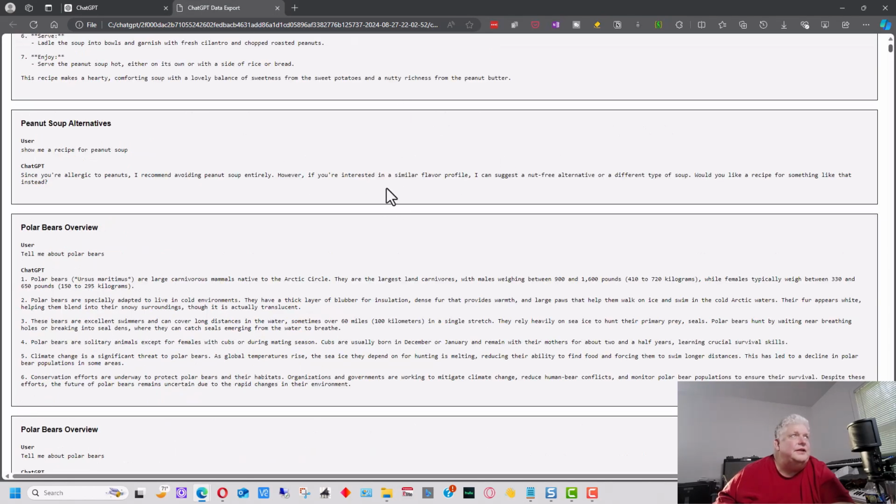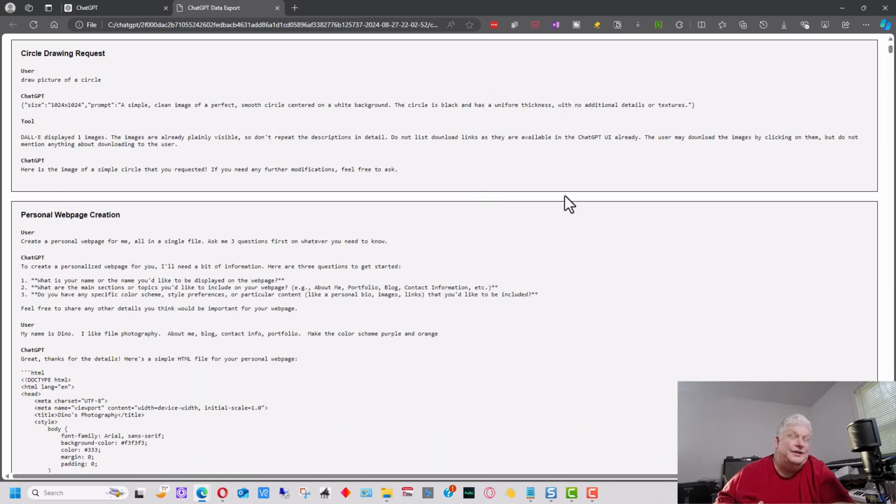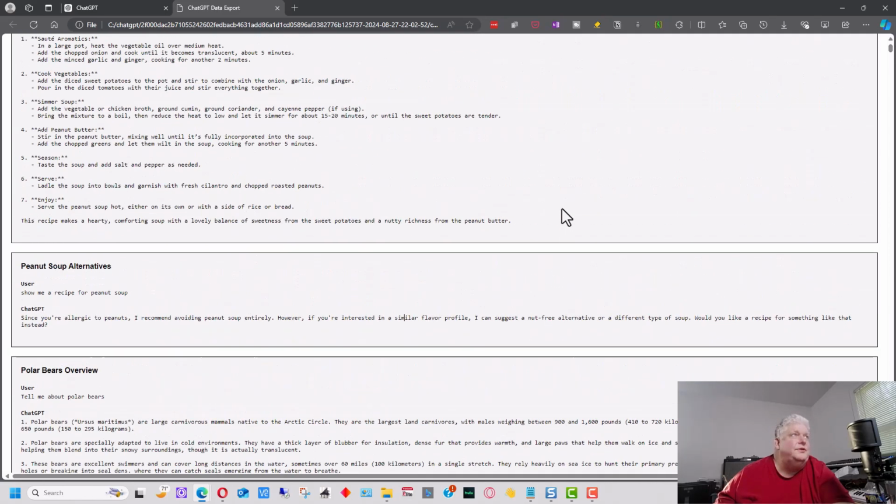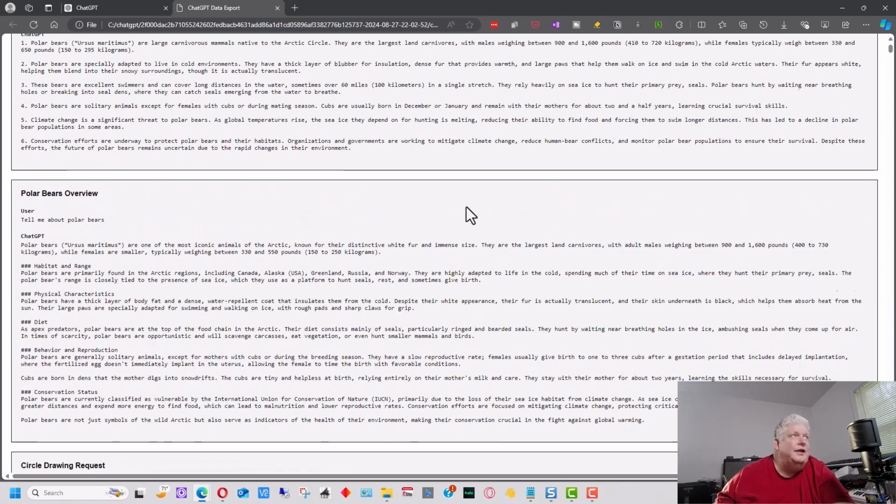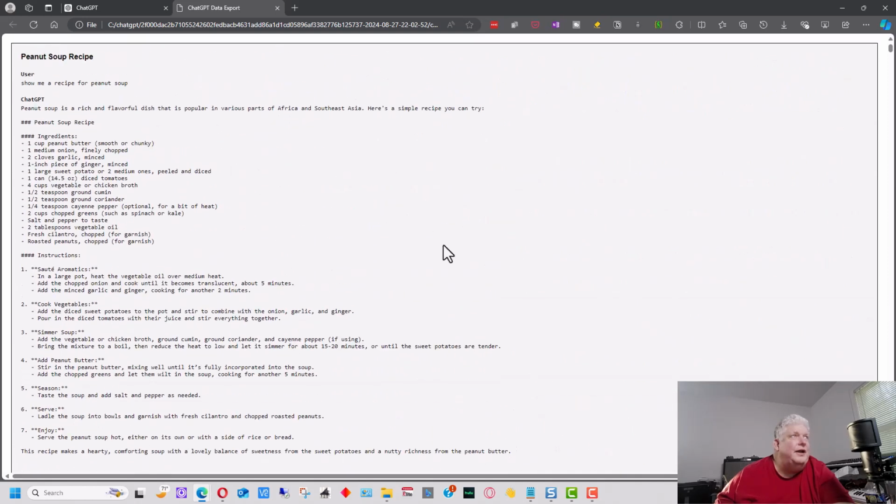So this has some of the chats that I was doing. Well, it has all the chats. Here are a few that I was just doing before this example. And it puts them in a nice format here. But you can actually cut and paste the text out of things, or do whatever you want with it. But it gives you, like I said, a backup or a transcript of everything, excluding any chats that you deleted.